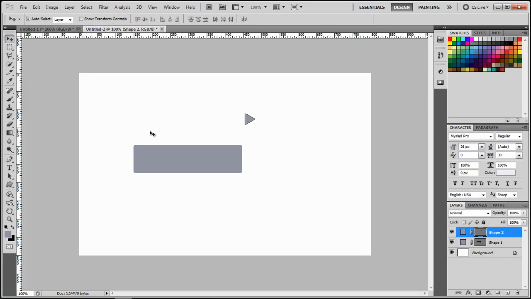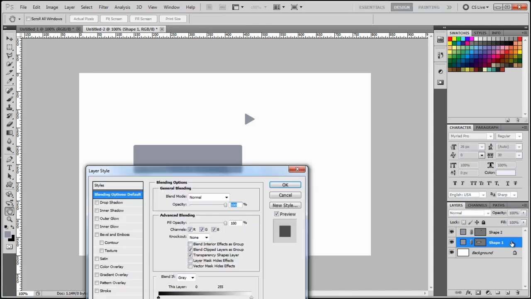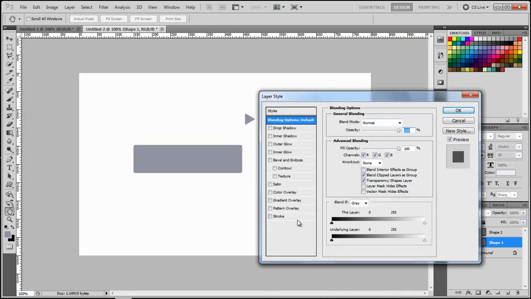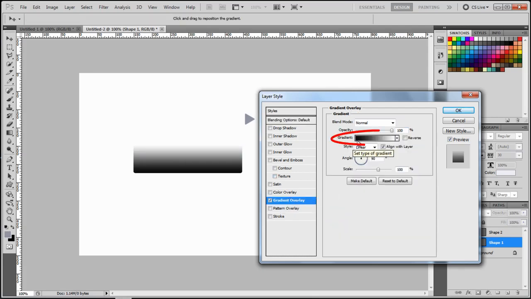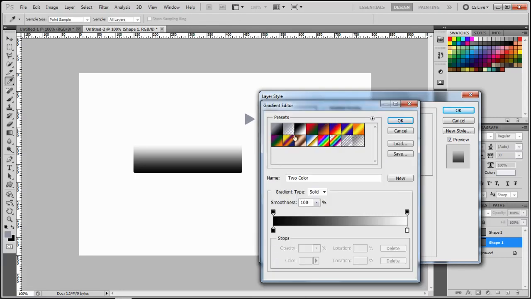Okay, so now we need to add some color and gradient to this button. So I'm going to click this button and then double click on the layer, and then we get our layer styles. Let's start off with the gradient overlay. So I'm going to click on the gradient overlay. We're going to go to gradient and then just click here to edit the gradient. Okay. We can either use these default presets, like for example, you can just click on this one and you've got the color. We can use this one, or you can just click through and see which one you prefer. In this example, I'm going to show you how to create a custom one.